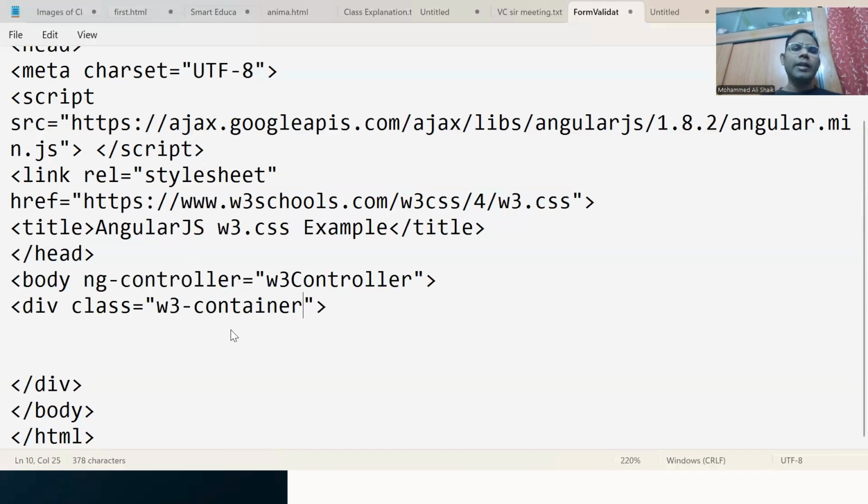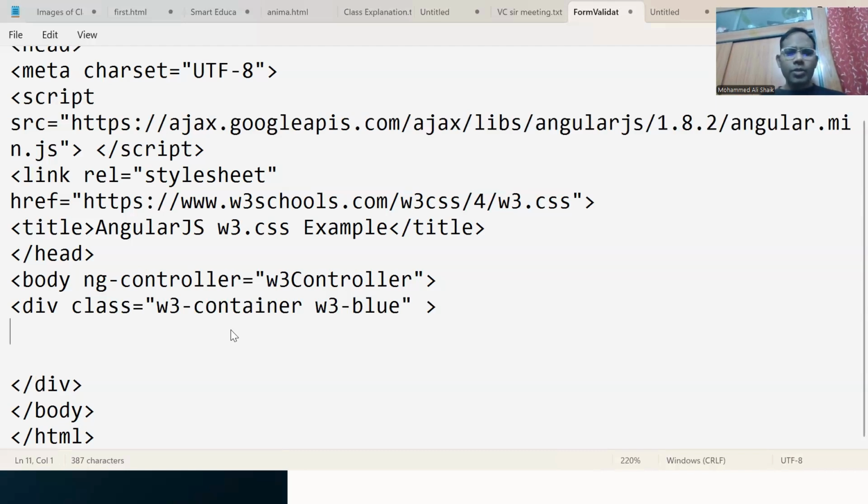So we are saying that we are writing the code for a container. Then let us add some more colors to it. I want to give w3-blue, add a blue color to it.